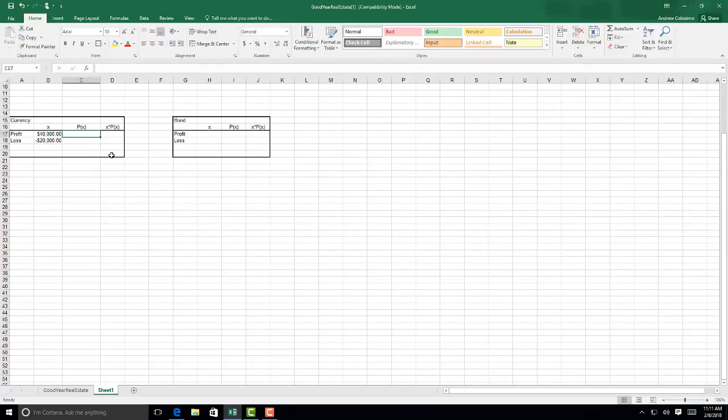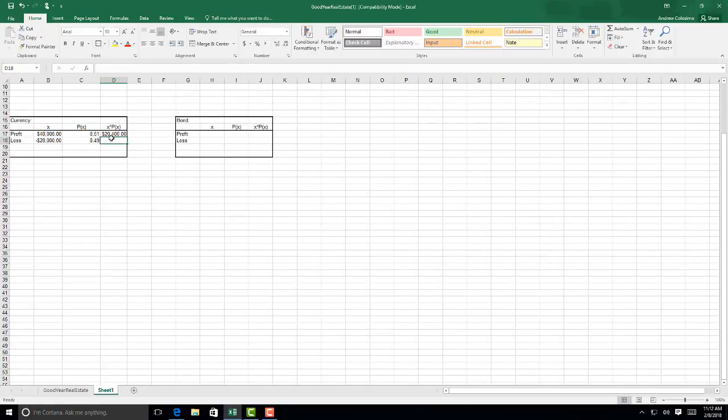Now the probabilities attached to that. We said that the probability that they would actually succeed is a 51% chance. So in probability terms, we can put 0.51. Here, once again, using a math function, I'm going to do equals 1 minus this, which is going to be a 49% chance, so we have 0.49 probability. And then finally, we're going to take the possible outcome times the probability of that outcome, and we're going to do this for both.